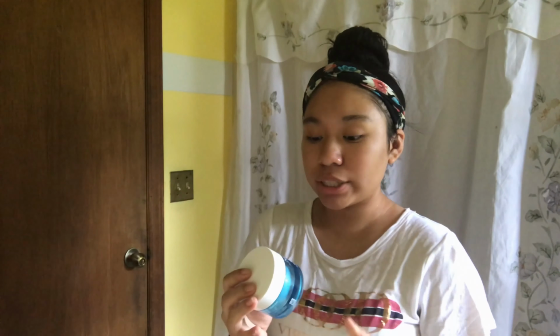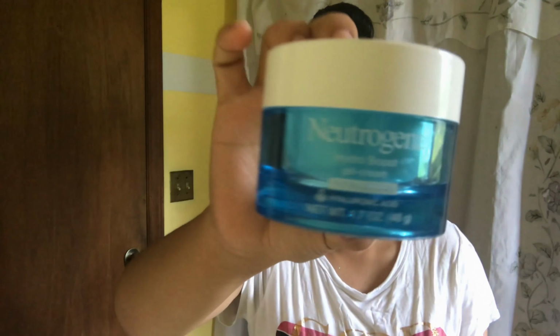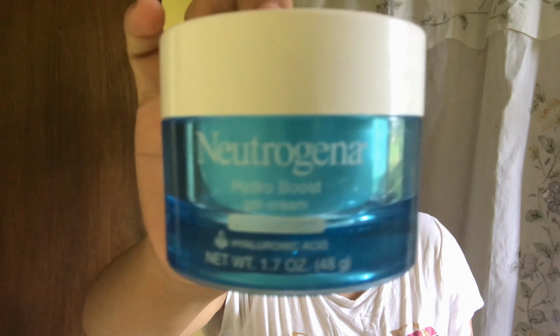Okay, so once I finish putting the serum in, I go in with my moisturizer. Again, like I said, I use a different moisturizer in the night and in the day. For the day, I use the Neutrogena Hydro Boost Gel Cream. Like this. I use that with a Q-tip, and then I'm gonna get some and apply that on my face. Okay, and that's the end of my skincare.